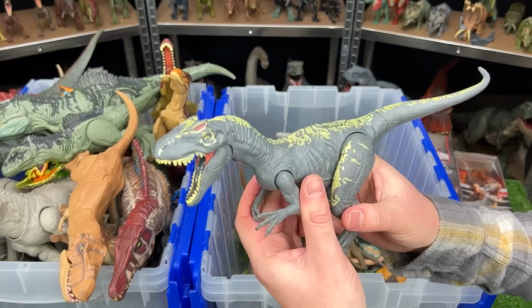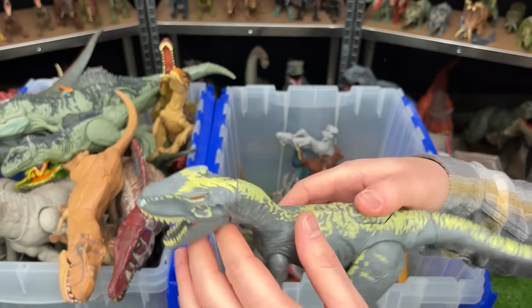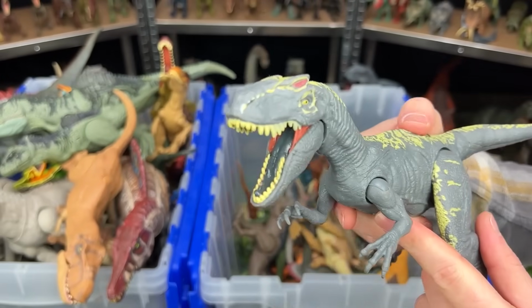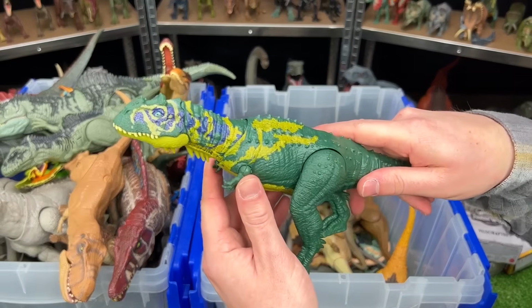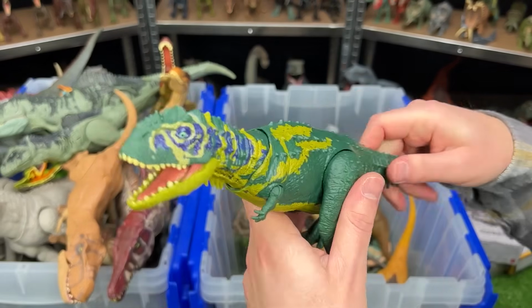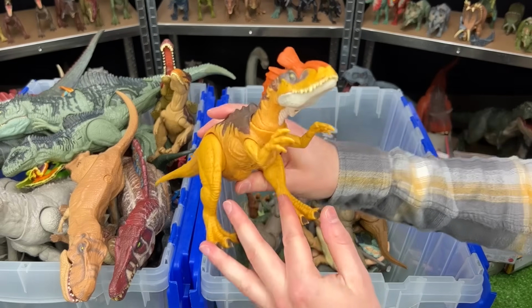This is a super cool looking Allosaurus figure. It's got the gray body with the yellow detailing all over. It's got some awesome looking red right above its eyes, and it's got an action button for the jaw. Right over here is the Majingasaurus with a green, yellow, and blue body, and you can use the tail to control the neck. Here is a Cryolophosaurus figure.